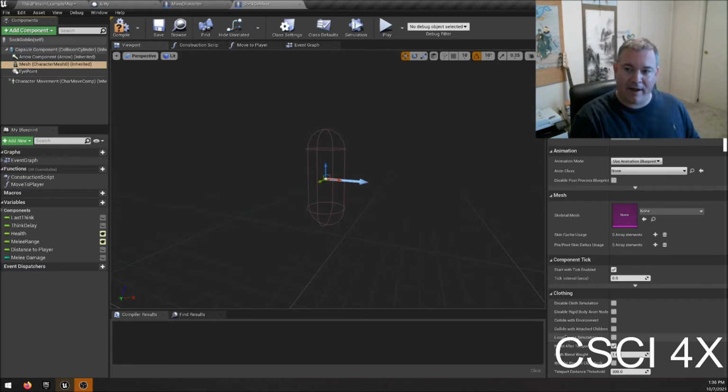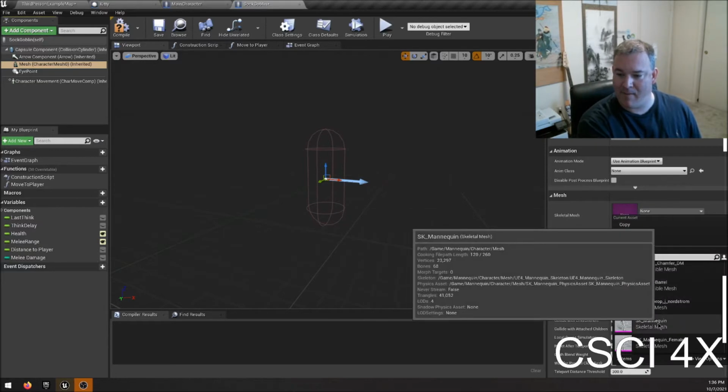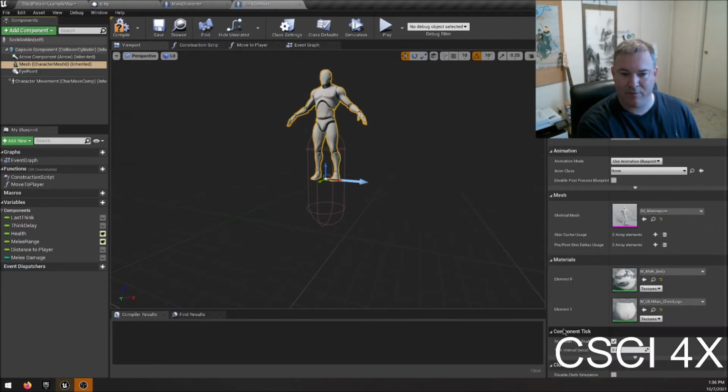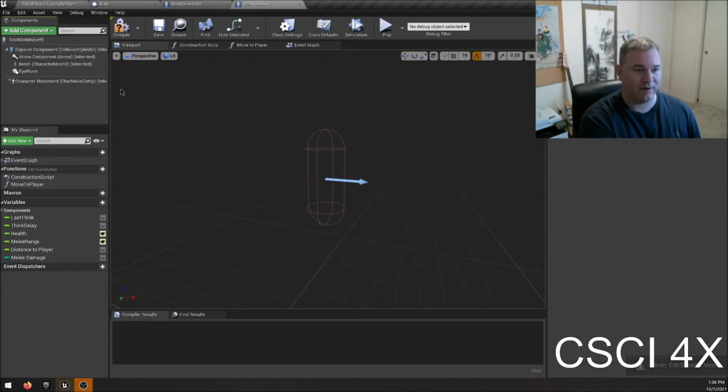The skeleton defines how the joints and the bones are all connected together. So a skeleton will say, this finger is attached to the hand, and the hand is attached to the wrist, and the wrist is attached to the elbow, and the elbow is attached to the shoulder, and the shoulder is attached to the top of the spine, the top of the spine is attached to the lower part of the spine. To simplify. So, we could put a skeletal mesh in here if we wanted. We can make it a mannequin if we wanted. But I'd like to actually try and find a goblin skeletal mesh.